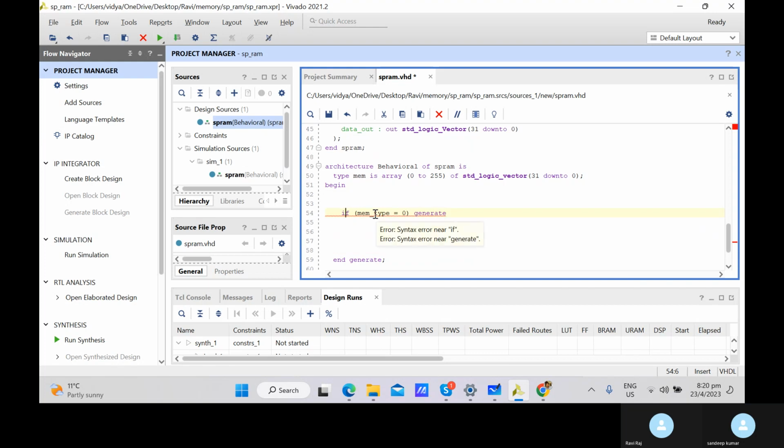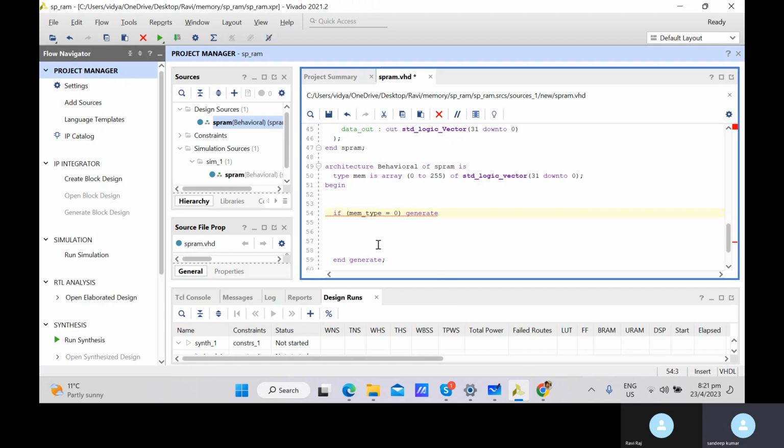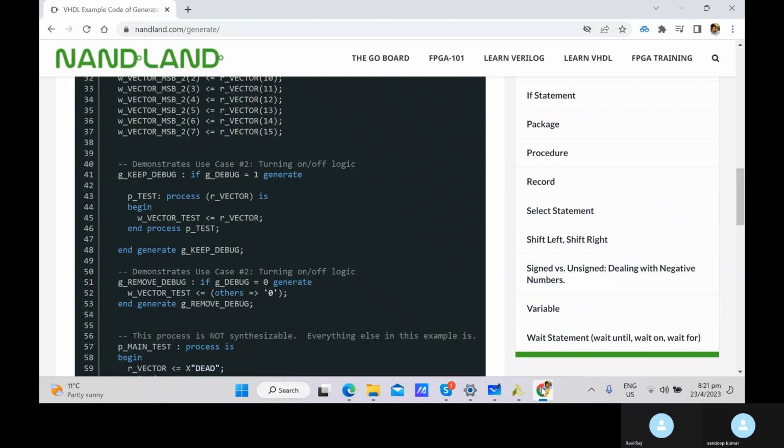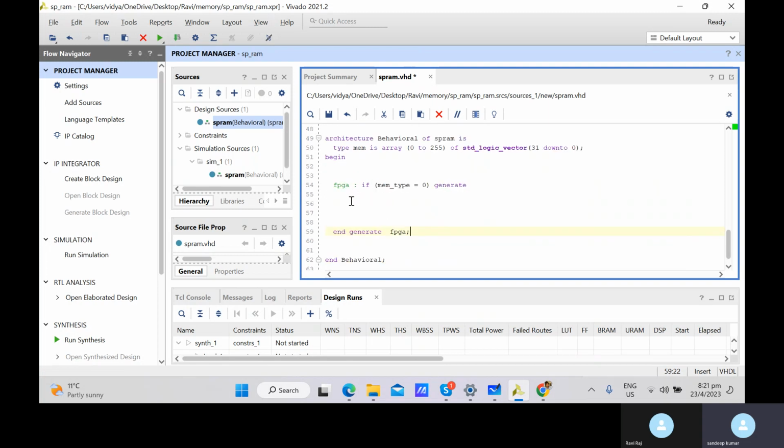I still get an error. Maybe the label is also important. So we can say FPGA. Is it really a label issue? Yeah, label issue. Now if we write like this, we are writing the FPGA type.